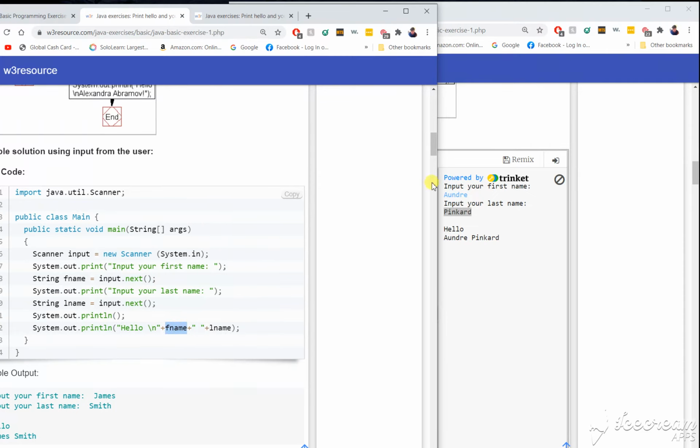Okay, so fName, type blah blah blah Andre, and then lName. All this is lName. Input last name, bam. I type pink heart.